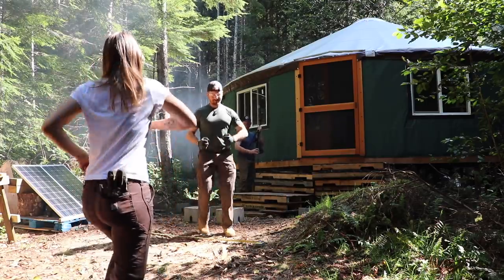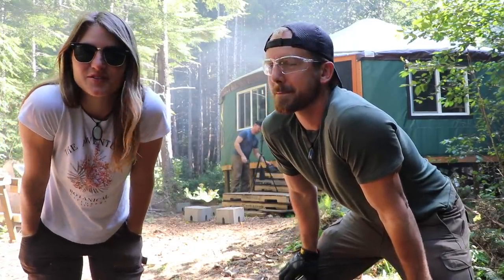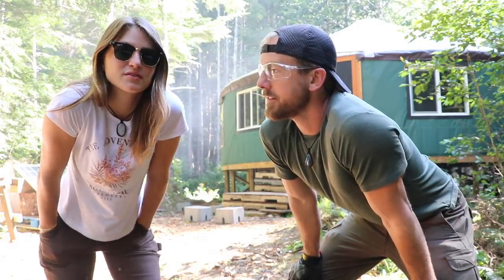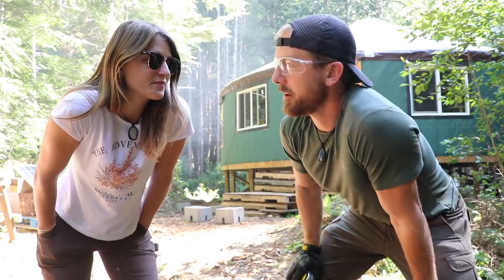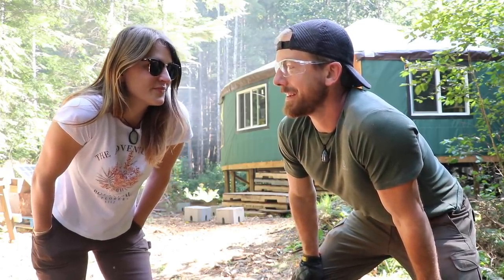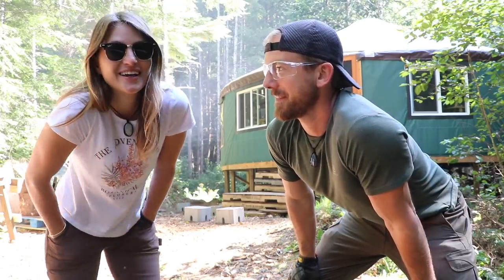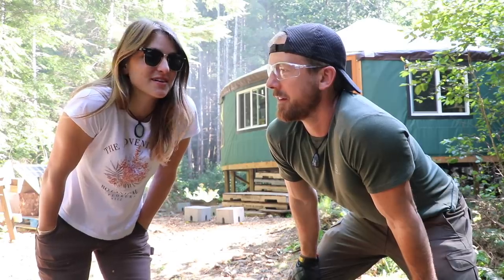Three stairs? Maybe. Good morning, guys, or good afternoon. It's actually the afternoon right now. Now that the loft is done, which turned out so awesome, and there's still little details that we have to do. Yeah, I love it. I think it's great. You had some trolls say it's going to blow over in a week, and then one troll in particular said it's going to blow over and take the yurt with it. No, it's pretty sturdy. We had two kids jumping on it yesterday, so it's not moving at all.